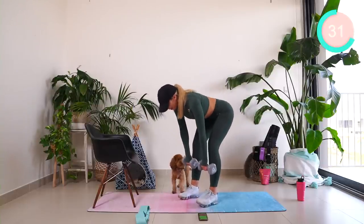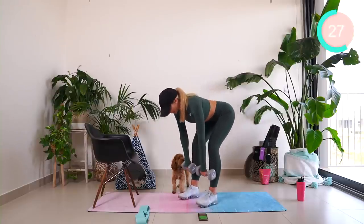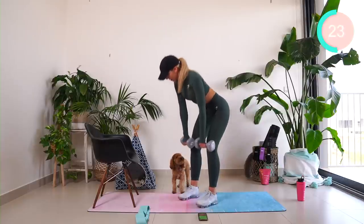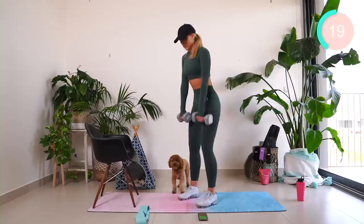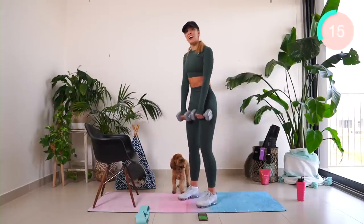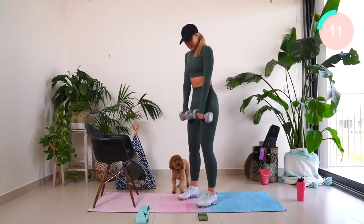Okay, hinge through the hips, you guys. Keep that back nice and straight. Drive up through the feet. We've got that tiny little pulse. You are not pulling up through the arms, okay? You're pushing down through the feet.